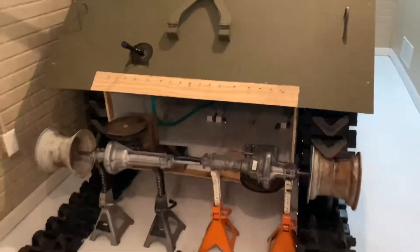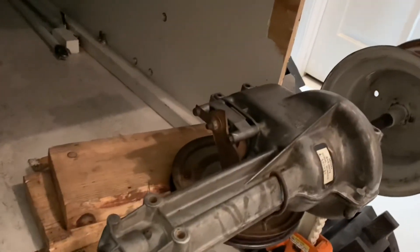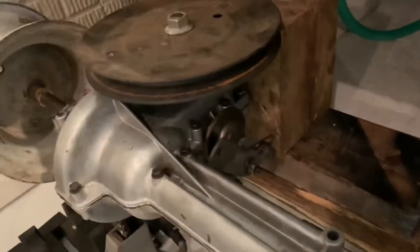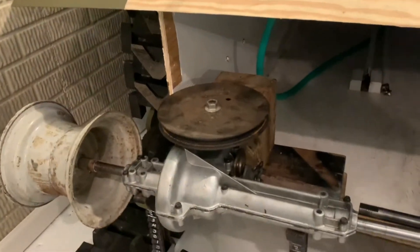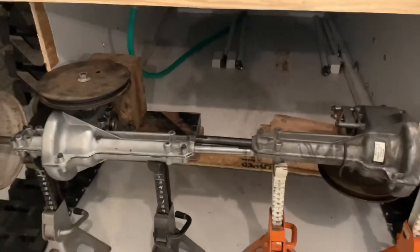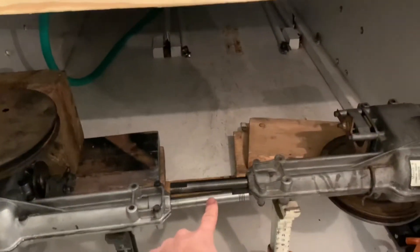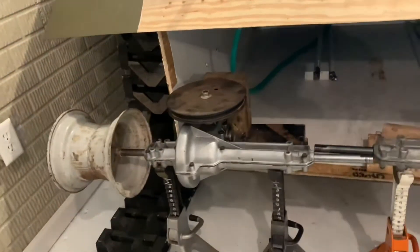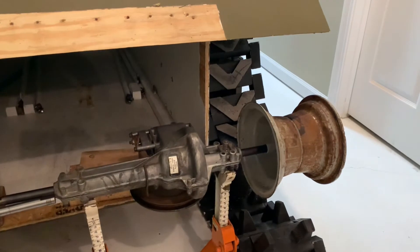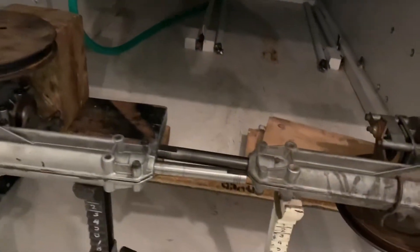These transaxles have a forward and reverse gear selector, a small disc brake on the side, and a giant pulley on top — that's it. The axles do forward, reverse, and braking, with a differential inside. I had to open these up and weld those differentials so they can't turn, otherwise all the power would just go to the center axles and the tank wouldn't move. With the differentials welded, all the power goes to the outer wheels, which will have sprockets attached.